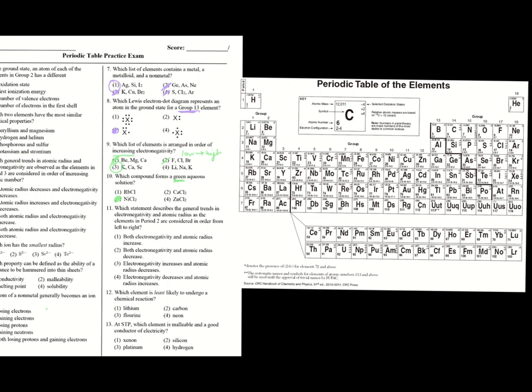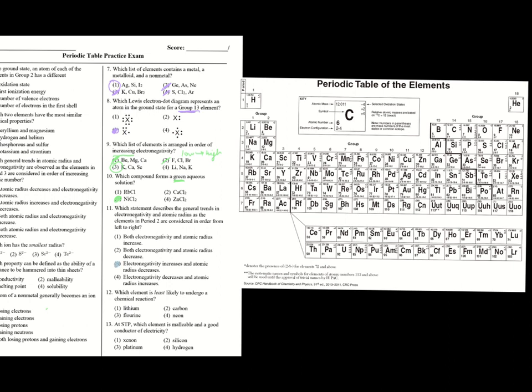Okay. Number 11. Which statement describes general trends in atomic radius and electronegativity as you go left to right? Didn't we just do this? Going across to period 2? Anyhow, we already did this in the previous question before that looked like number 3. And just know that electronegativity goes up as we go across and atomic radius goes down, so that's choice 3.